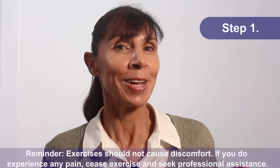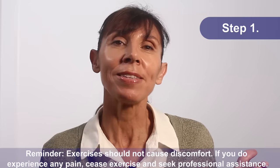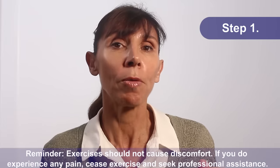So first of all, sit tall, move away from the back of your chair and lift your chest. Now, here's the first step to do at home to do your Kegel exercises correctly. I want you to think about trying to shorten or withdraw your penis inwards towards your body. Try now where you're sitting. Can you feel that action? It's a really small, subtle movement. Try again. Don't worry, your penis isn't going to get shorter. Just try to think of this as a way of improving your muscle control.